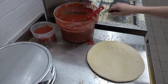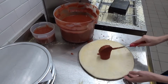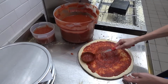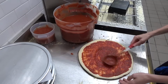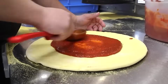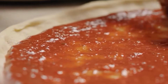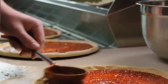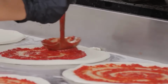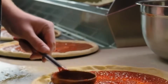Once the dough is properly shaped and placed on a pizza screen or baking tray, it is ready to be sauced. The sauce comes in pre-measured containers or large bag-in-box systems with pump dispensers, depending on the store's volume. A standardized rotary sauce ladle or domed saucer is used to apply a precise amount of sauce, usually between 90 and 120 grams for a medium pizza. The sauce is spread using a circular motion that stops approximately 1 inch from the crust edge to allow for natural bubbling and rim development during baking.